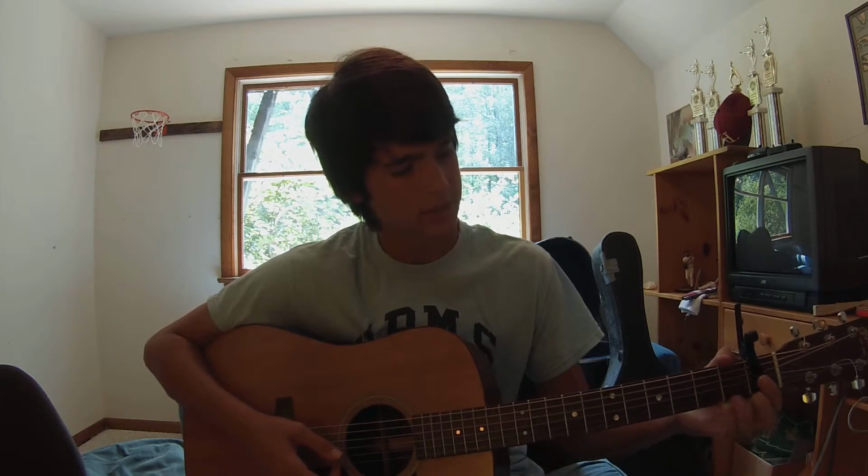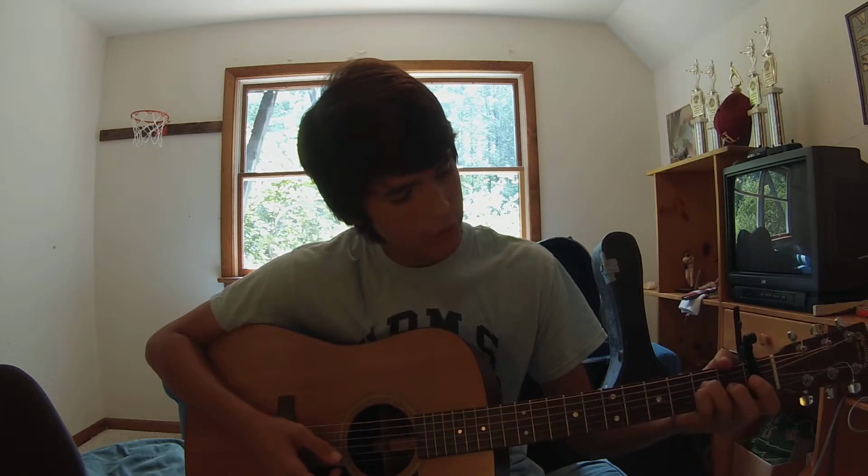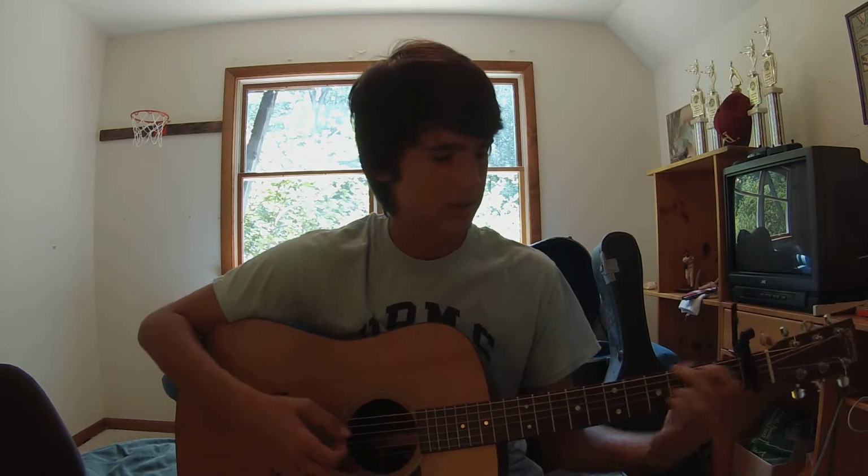So you're taking the A sus 2 shape you had here on the 3rd and 4th strings at the 2nd fret, moving them up to the 4th fret, and then you're just placing your pointer finger right on the 5th string 2nd fret, and you can strum the whole guitar. It's nice and shimmery, and it sounds great. It's a great chord. So we have E, A, A, E, B, E, A, A, E, B.